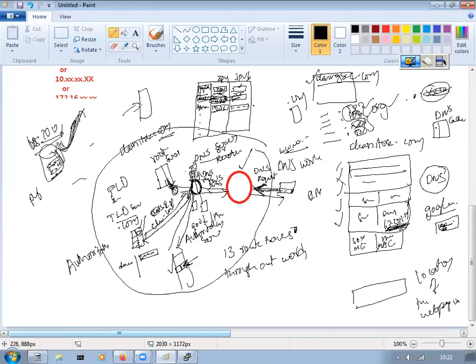Always, first, the request from the PC for getting the IP address of the website you are requesting, if it doesn't know, goes to the DNS resolver. That is the first point. And if the DNS resolver doesn't have it, then it will go to the root level domain. Root level means all 13 root servers that currently exist. All domains will be updated over there every 1 hour.